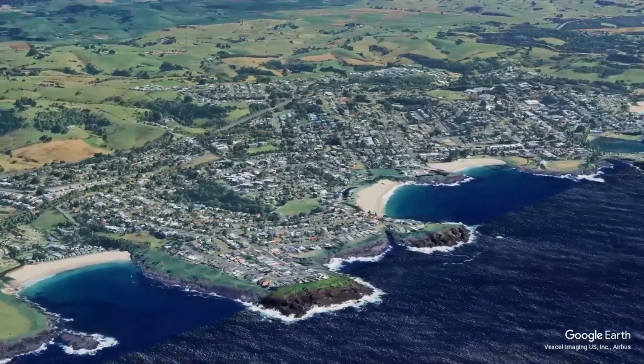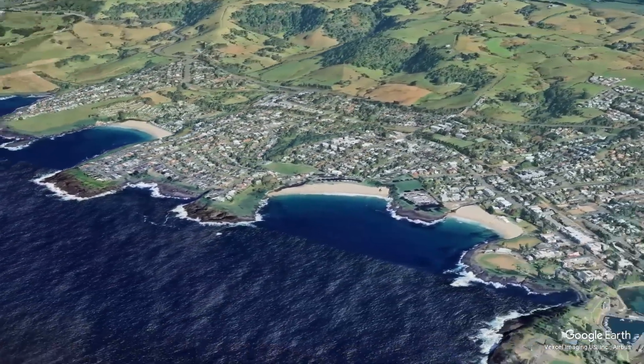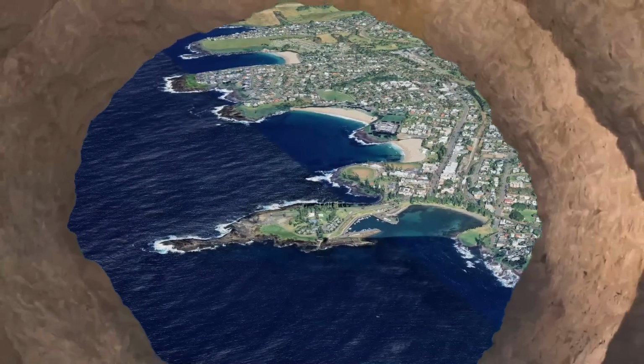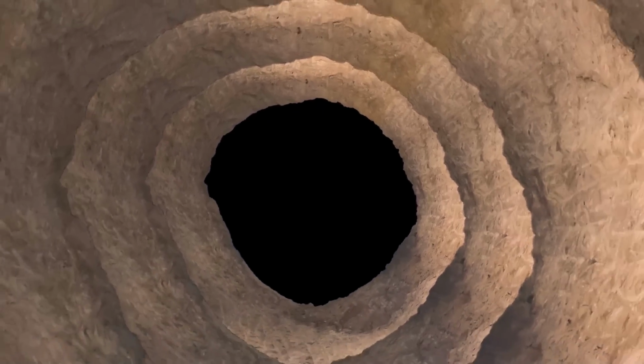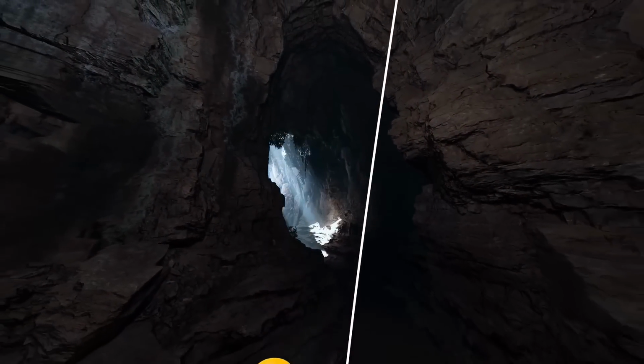It's not the only blowhole that the town of Kayama has to offer. There's one called Little Blowhole, all because of its narrow shape. The good thing about it is that it's safer to visit than its big brother, but it can promise views as spectacular as the big blowhole.